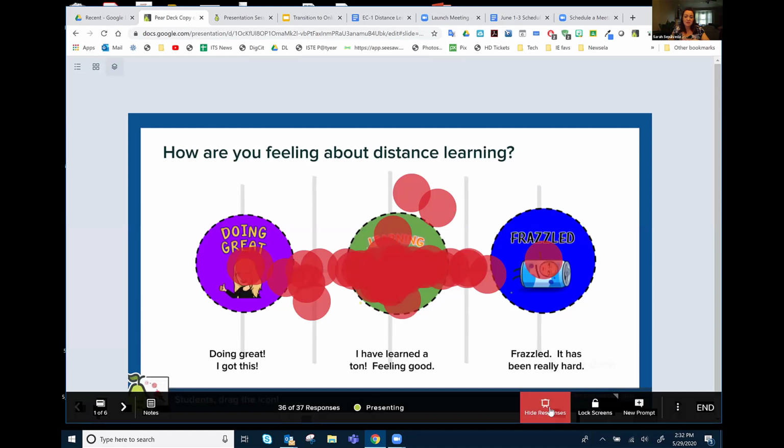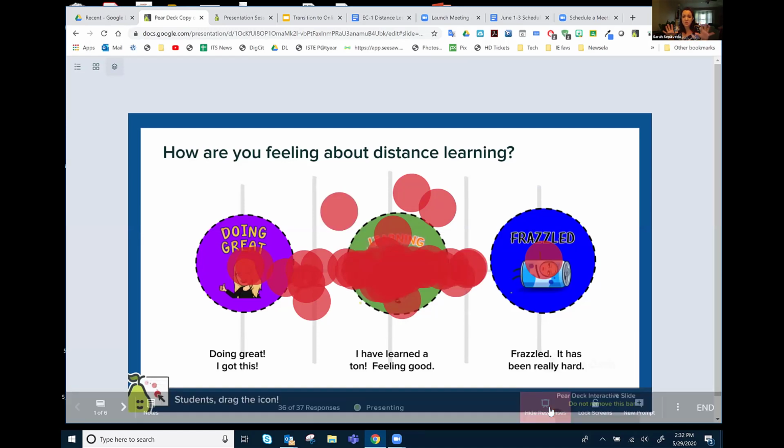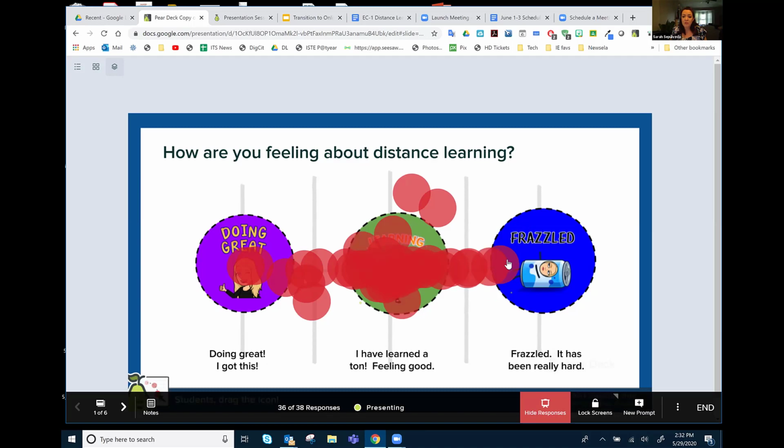So I'm seeing everybody's dot one on top of another. And so I can sort of see, oh, look, we only have one. Look, and my frazzled person is changing their mind. Thank you. I think at this stage in the game, y'all have certainly a lot more expertise than you had before. And I also want to show you my teacher view.